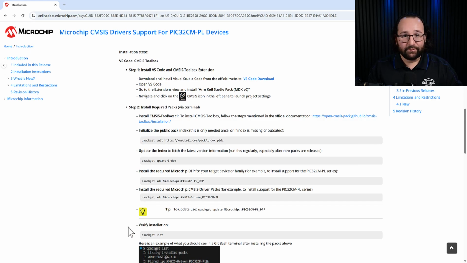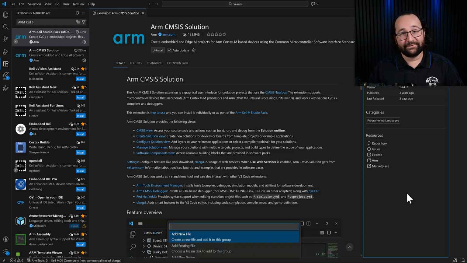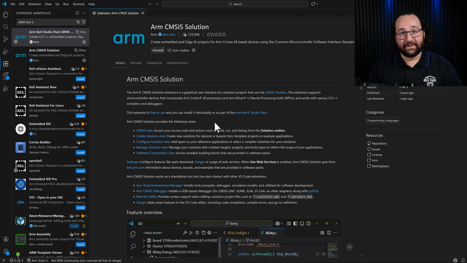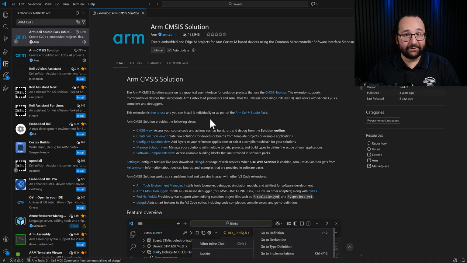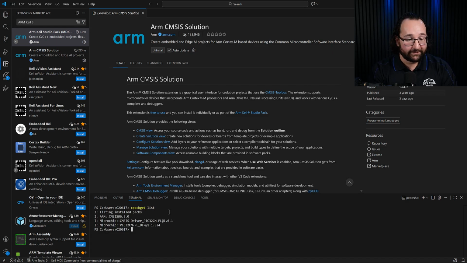It's optional if you want to manage the packs from the command line or have them installed before you create a new solution. But also, the first time you create a new CSolution with one of these devices selected, the VS Code extension will install the DFP and BSP packs for you when it creates the first project. So up to you. For me, I've got everything here installed and set up. You can see I can run the cpackget list, and those packs are showing up right here.